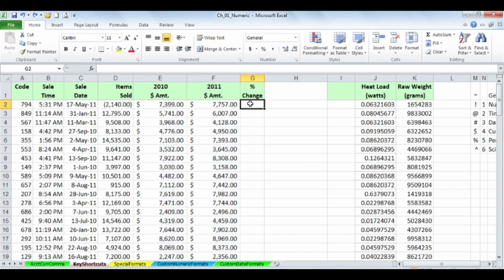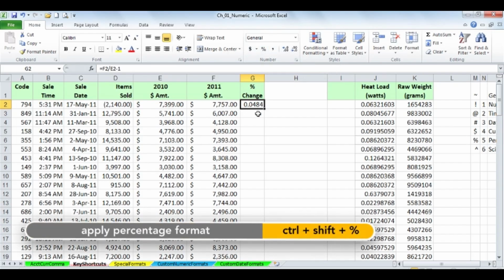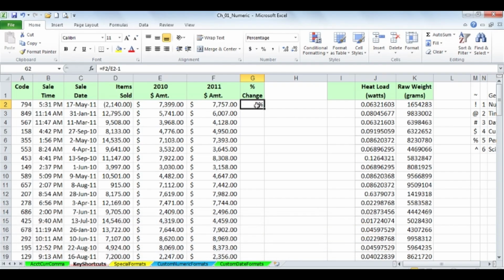A quick formula here for calculating percent of change: equal, this is one of many different ways to write the formula, the later amount divided by the earlier amount minus 1. And the answer here we would want to see is a percent. And surely there's a percent button right there. And there's also a keystroke shortcut that is identical to it, and that's Control Shift %. And we see the display there. It's sort of a rule of thumb that if percentages are below 10, you want to see at least one decimal. So we could increase the decimal there.